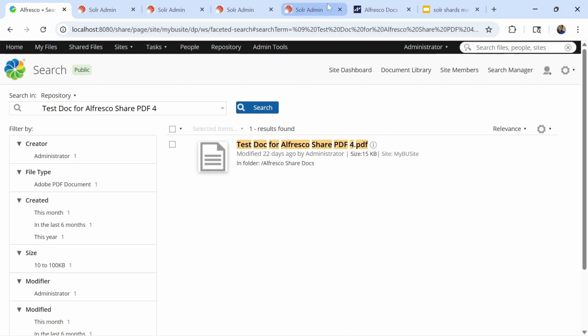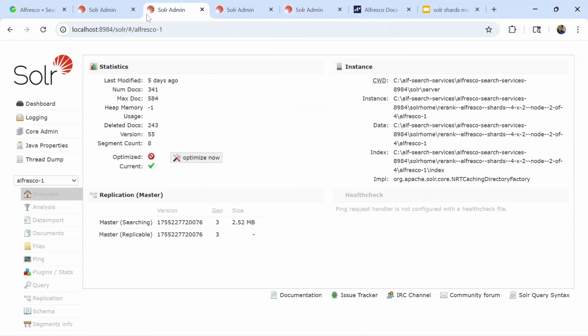So a better option is to make sure all the search services are up and running when this is manually configured. We have another option, using replication, using dynamic sharding. So we will work on that in later videos.